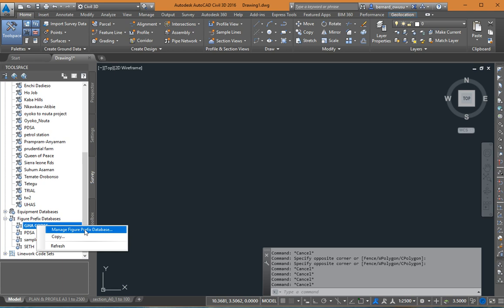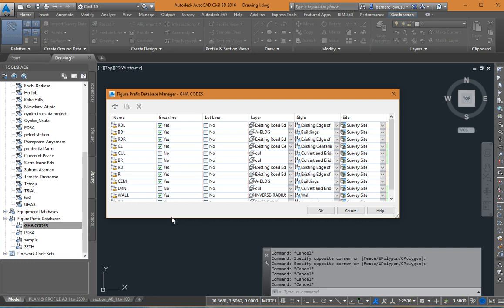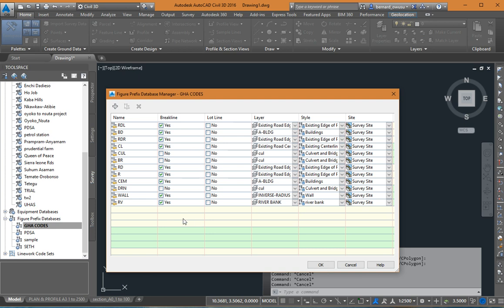So let's go to manage figure prefix databases. If you click on it, you should have something like this. Please, do we all have this? Please, who is not having this? Right click on GHA codes and you click on manage the figure prefix databases.